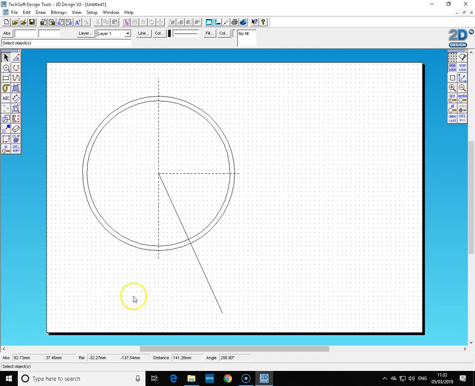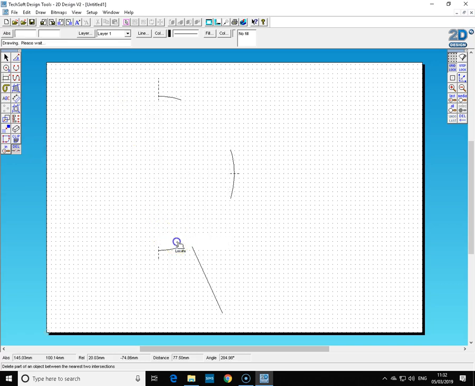So let's trim off some lines we don't need before it gets too complicated. We'll hold down the delete any tool and select delete a part of an object. Let's delete this line there, that line there, and those two lines there. So this is the main curve of the laminated part.